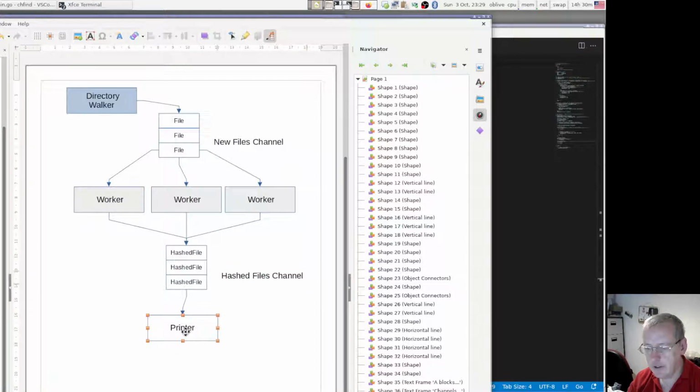Then another little goroutine called the printer reads continually from the hashed files channel and does something with that, like printing it on the screen, or maybe saving it to a checksum log somewhere. That's the basic plan, and it looks pretty simple.